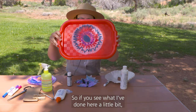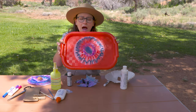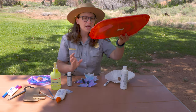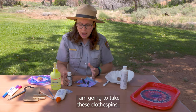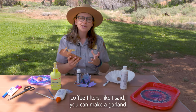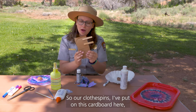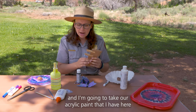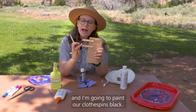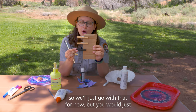I might spray this part a little bit more, but that is it. Then I'm just going to let this sit. It is so dry here at Zion that this will dry in just a couple of hours, so I can come back and finish my project. But in the meantime, while that's drying, I am going to take these clothespins — you can do as many as you want, you can do multiple coffee filters, even make a garland if you'd like — and paint them black with acrylic paint. I have already painted a clothespin and it has dried, so we'll just go with that for now.